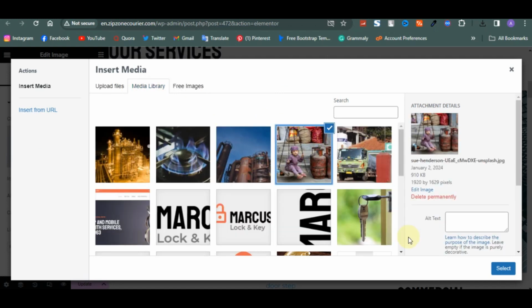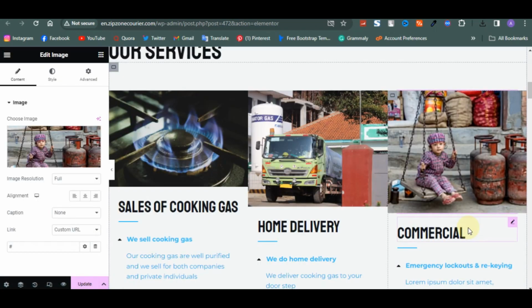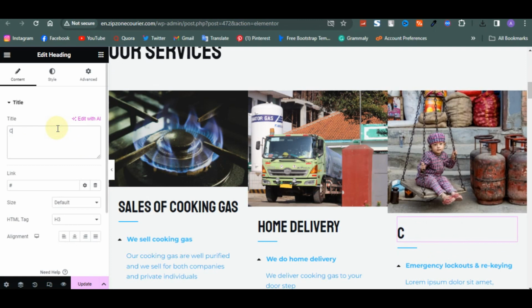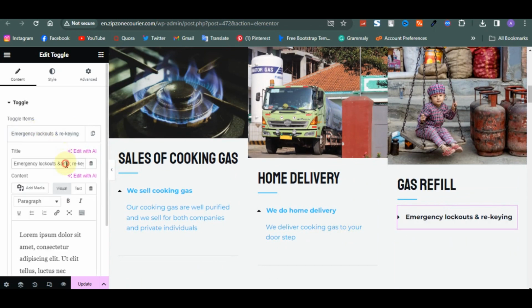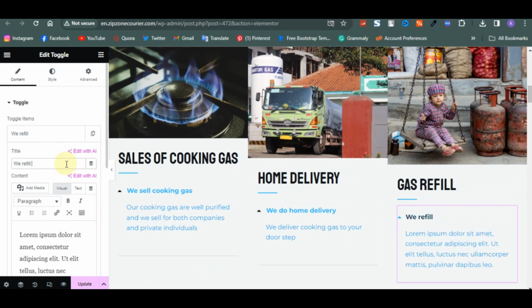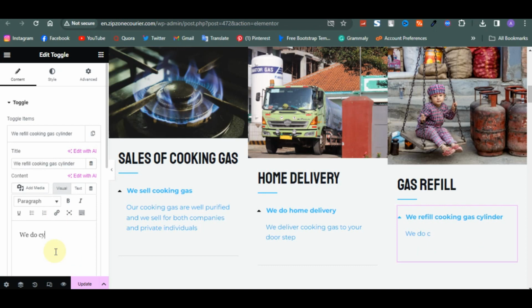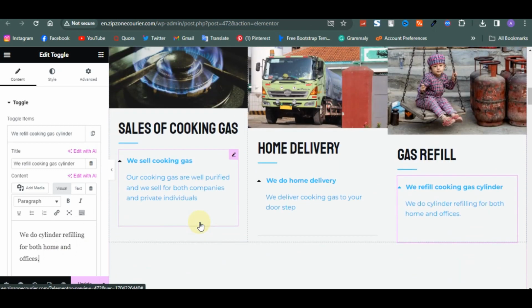So I'm just doing this from my head, and I really do not have much idea about gas business. Okay, so we have these three here for our services.